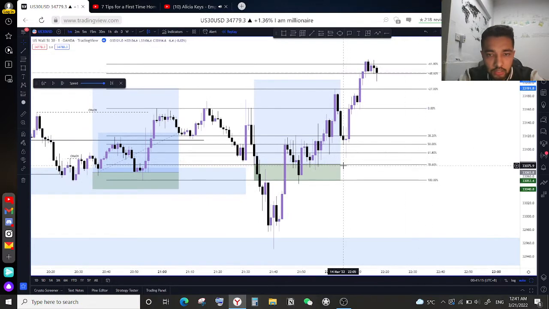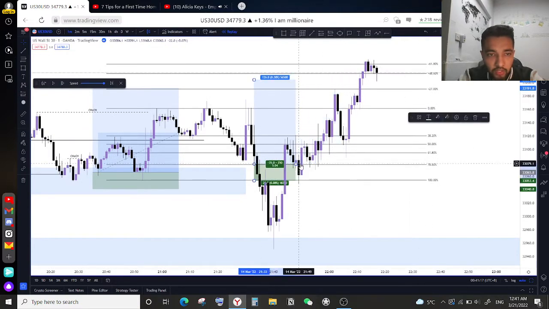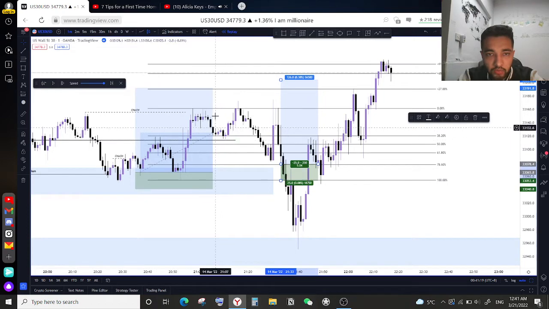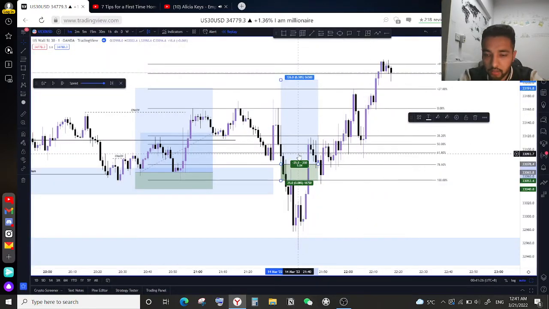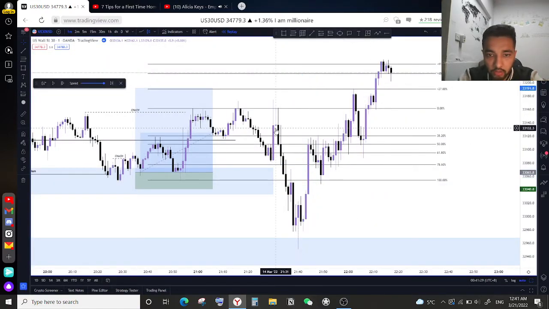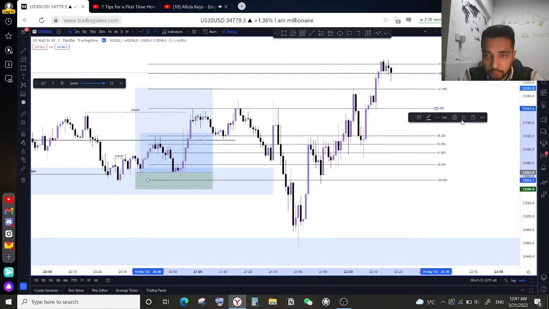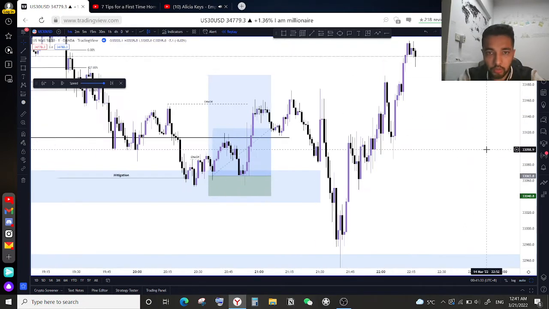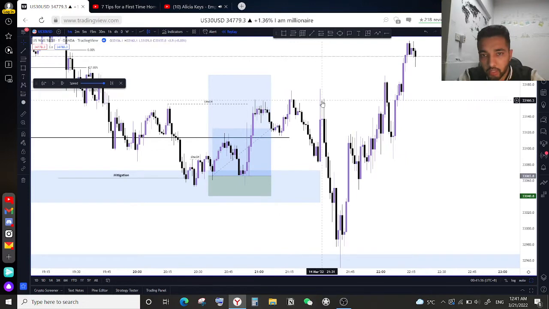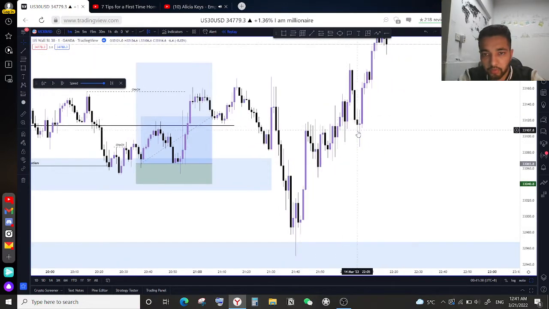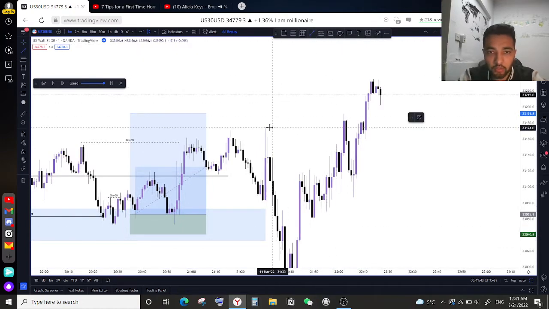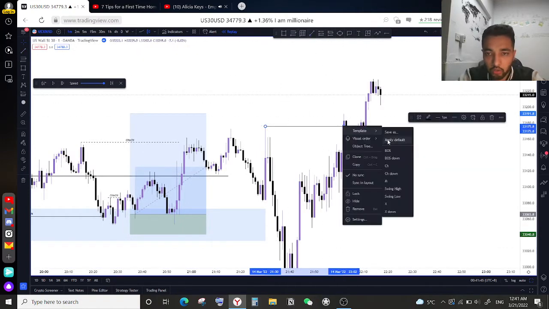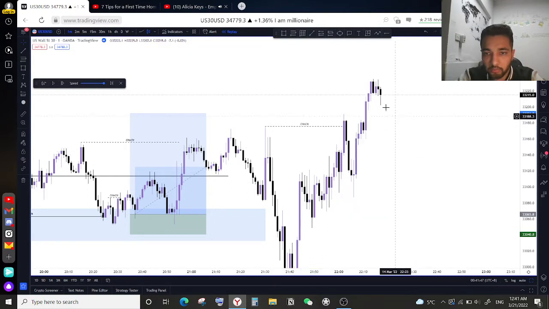So, as you can see, long story short, always wait for the chalk. Did you guys see that? No chalk, no entry. Look at that. No chalk, no entry. And you are coming from a 9 o'clock London open. I could have done that as well, but still it's not that beautiful. But once you touch that demand zone, which is on the left side, and you chalk it up, this would be a freaking beautiful trade, guys.